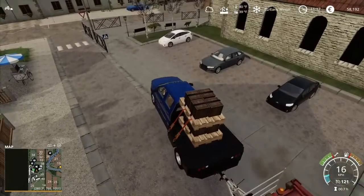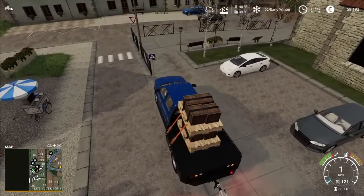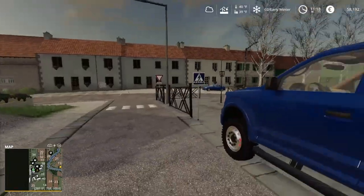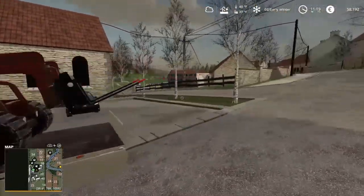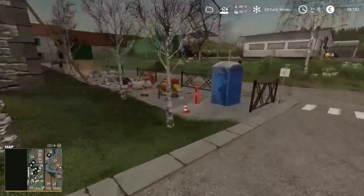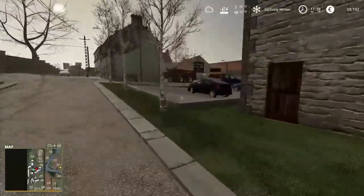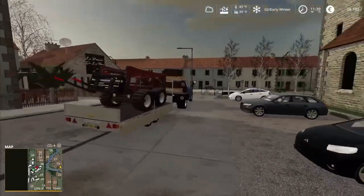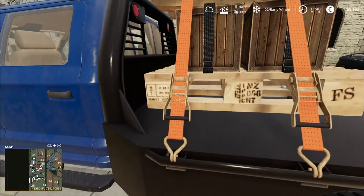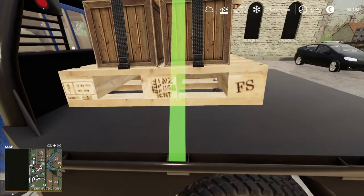Okay, so what I'm gonna do is just park up in here right now. Shut that off. And we're going to need to take a walk to see where I have to deliver this. Alright, so after we took that little walk, I'm guessing it has to be delivered at the animal dealer, actually, so I have no idea what this could be.